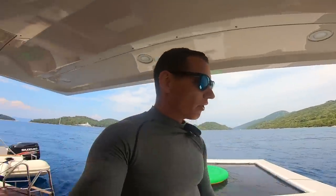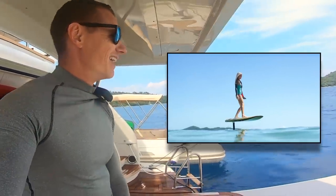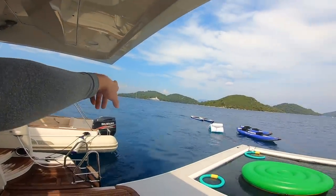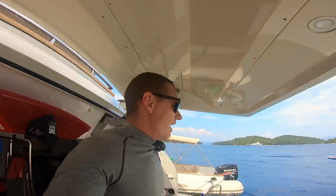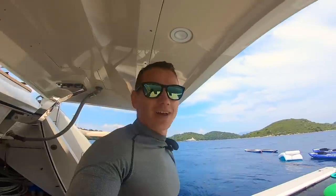And the one thing that I would really like to have on board is a hydro foil. Those are pretty cool. I've put a picture just here so you can see it. Very, very cool. So we've got one more yacht here, a big one in the bay. That's pretty much it. We're in a nature reserve, absolutely stunning. And that's how we do it here on Motor Yacht AWOL.